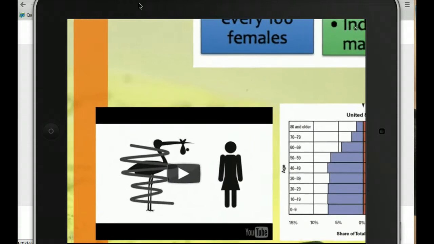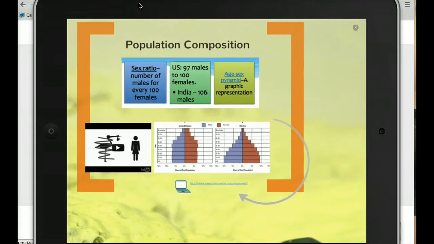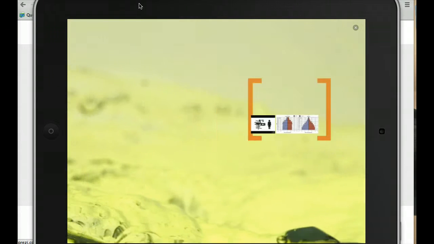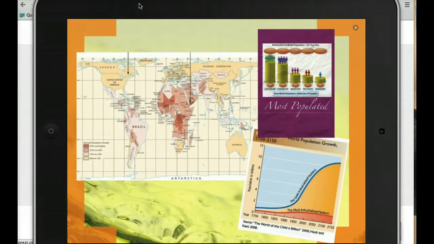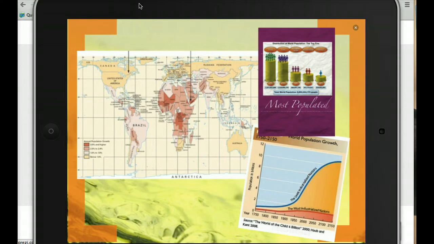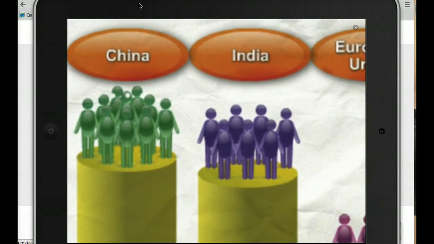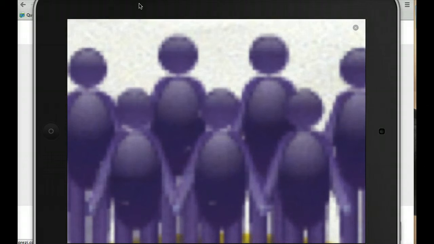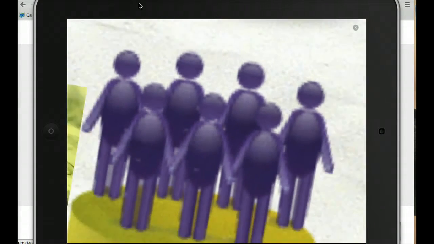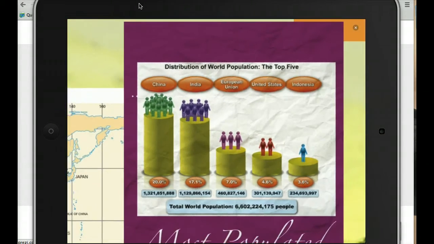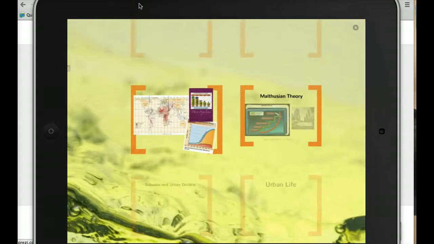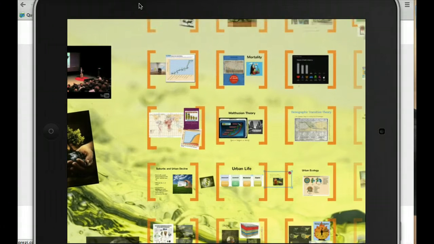Here again, you can see a video, and you could zoom in and out if you wanted to, and I didn't in this particular presentation. You could zoom really far in and have a video right on, say, one of these circles. So you could really play with it and decide how you want to actually do it. But again, here is one of my Prezis.